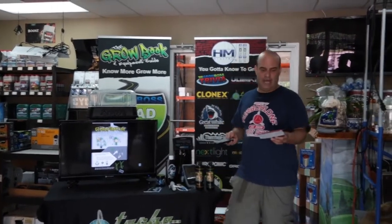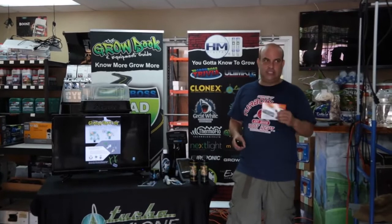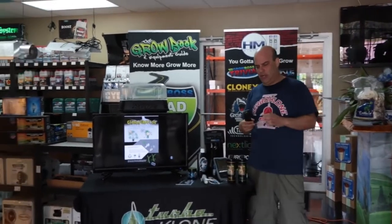A healthy cutting will root into your hand if you can hold it for 5 days. They do it all by themselves. A tree gets struck by lightning, the branch falls, the individual branches turn up, they reach out and root into the ground and continue surviving. So there isn't too much to taking a cutting beyond growing a healthy plant.